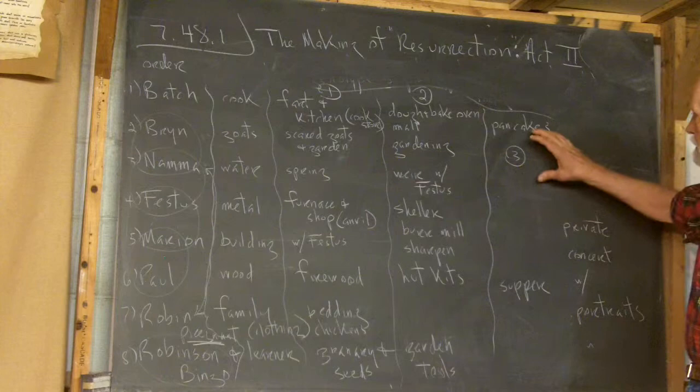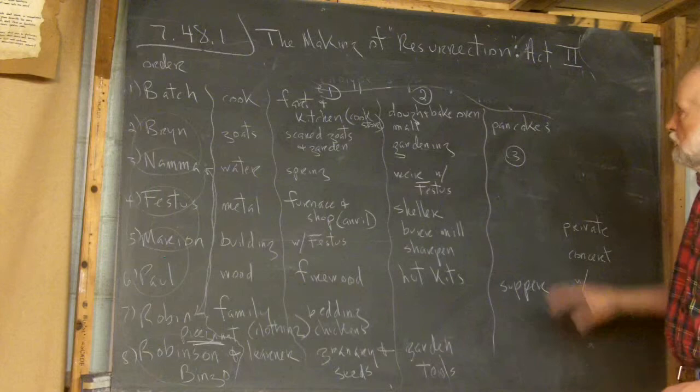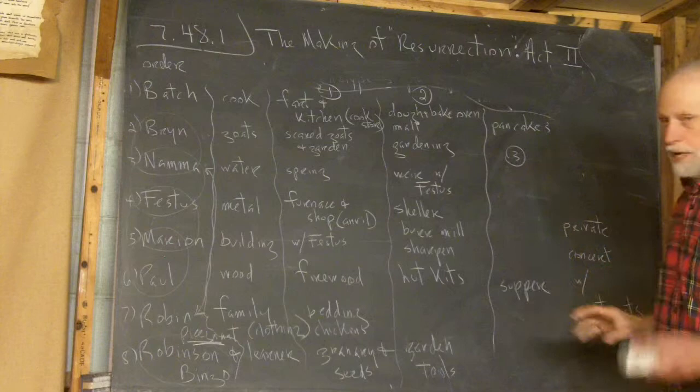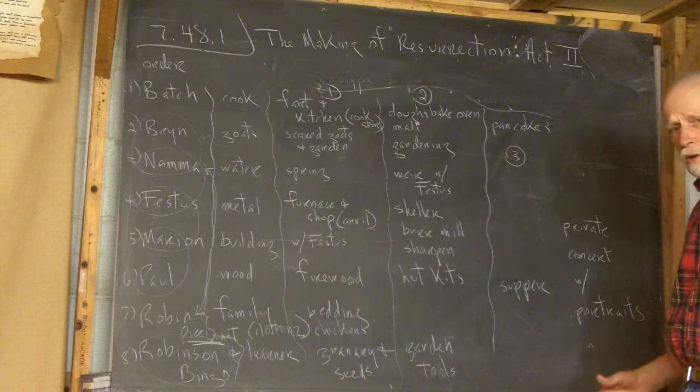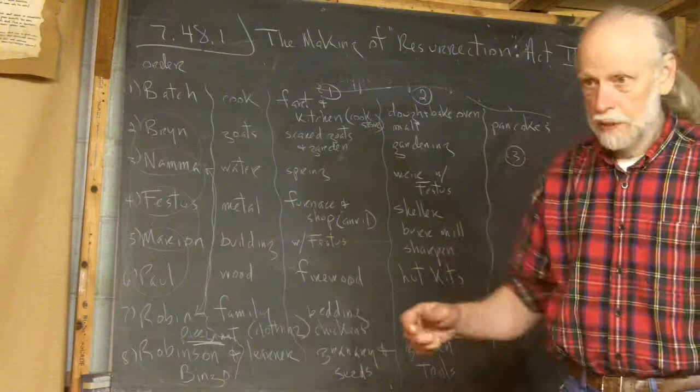That's the second sweep through, or maybe third. I think it'll take three. And then, at some point, they have a meal of pancakes, which is easy enough made with the stuff that Batch had brought, probably based on water. But then Act 2 will end with a supper, where they're all eating out of a single dish in the middle, Moroccan style, because by then Batch has managed to make some bread.